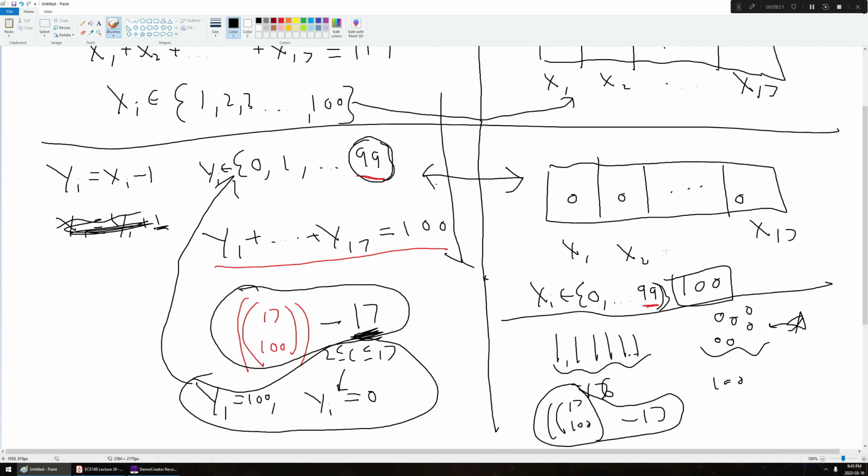Okay, one thing that I'll end with as a final comment. If this number here was much bigger, say if this is 101, now the problem becomes even worse, because I could have one of the y's be 100 and something else be a 1, or I could have one thing be a 101 and the rest be 0. So there's more solutions there. And it turns out there's a nice way to handle that, well, you'll see. That's something that we'll cover in maybe not next lecture, but definitely the lecture after that.